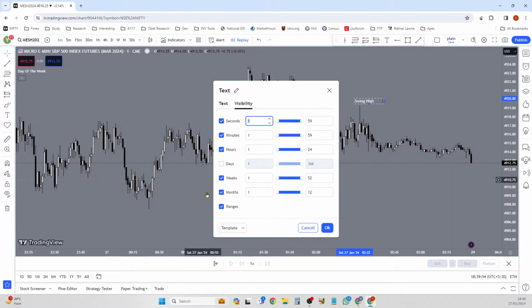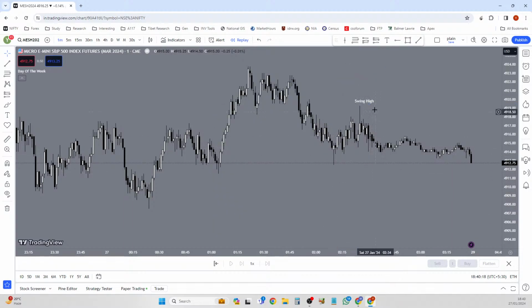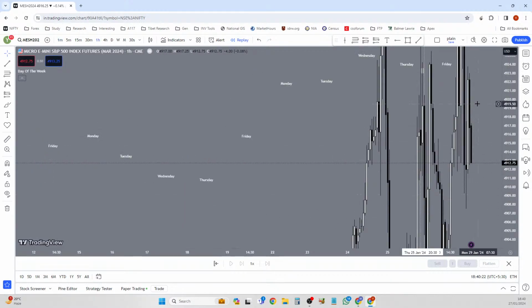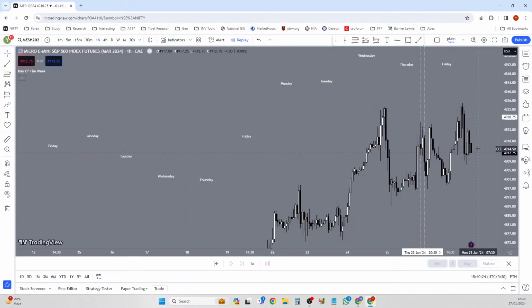Visibility is on most time frames, but sometimes let's say you do your markings and you move up a few time frames, that text starts blocking your view of the chart. So in those cases, what you can do is you can just enable it on the lower time frames, and on the higher time frames, you just remove these ticks. So now the marking is seen on 1 minute time frame. If I move to 1 hourly chart, that marking will not be seen.